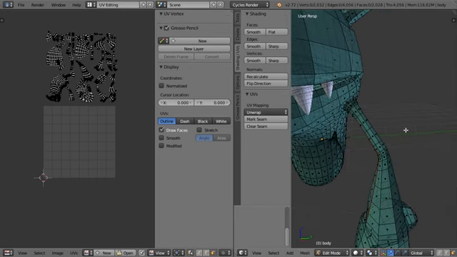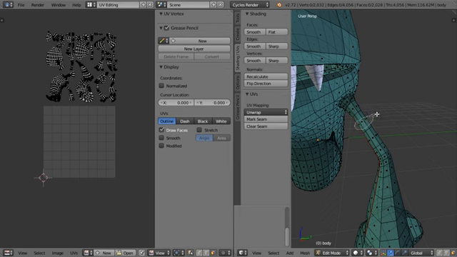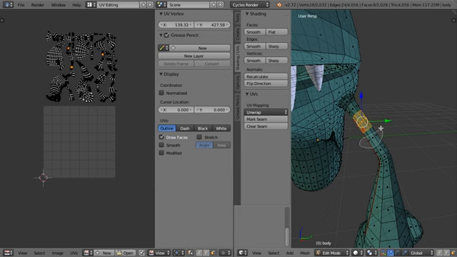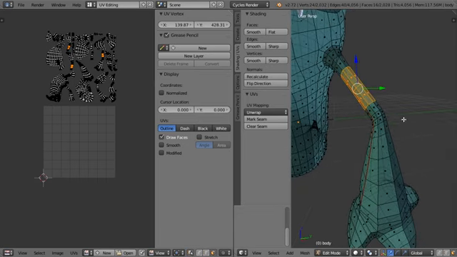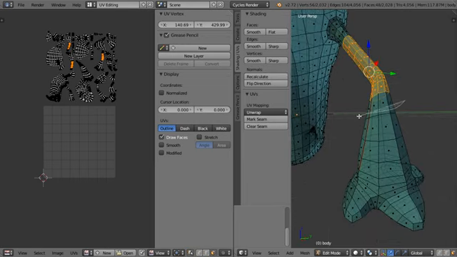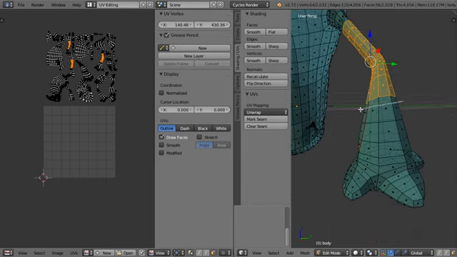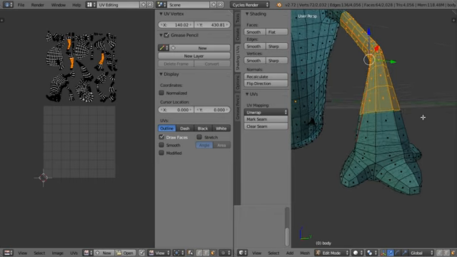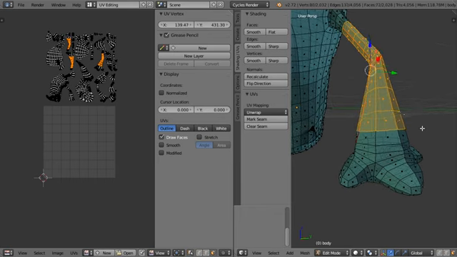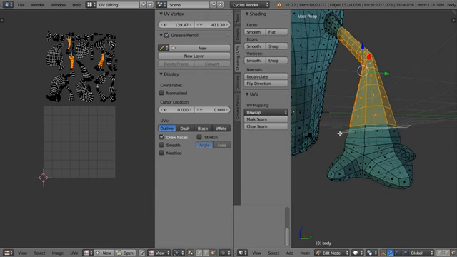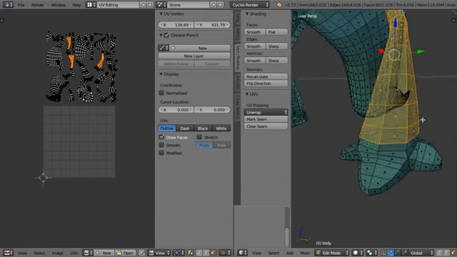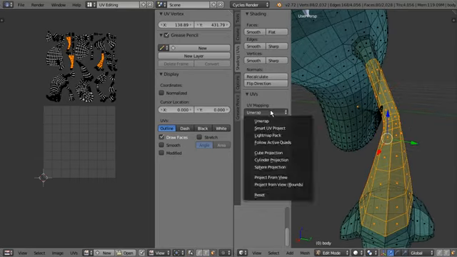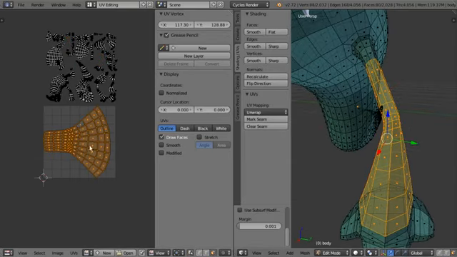So I'm just going to use Control left mouse button to lasso around some of these different ones, just making sure to get all of them selected. And let's come all the way down here, down to the bottom. And then once we have that section, which is really just a cylinder section, we can just do a simple unwrap, and then we get that piece.